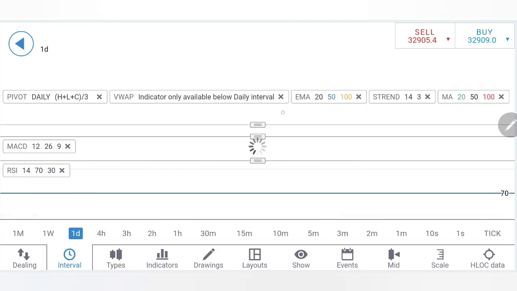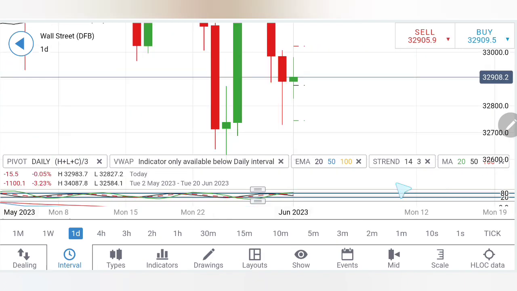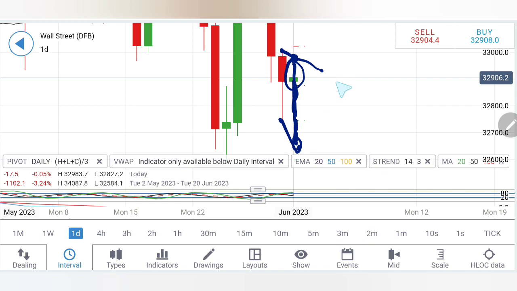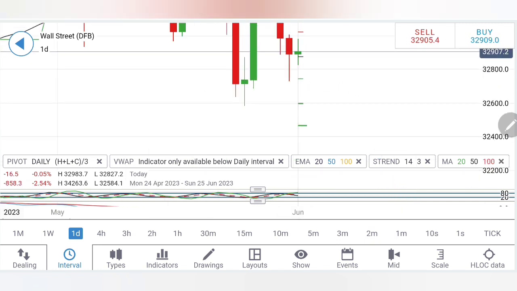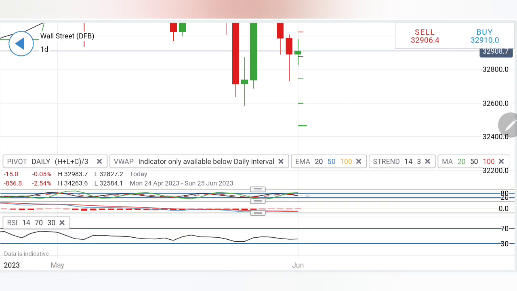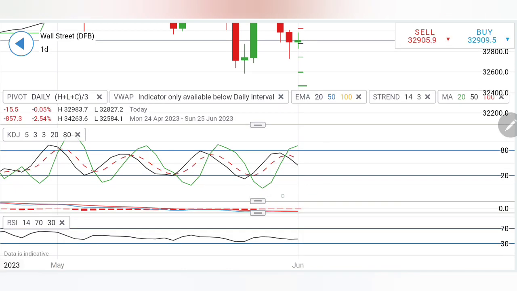RSI almost flat. And on the daily charts, interestingly, the previous candle has a very small body compared to the complete shadow, which is indicative that the prices are not willing to stay lower, and it is getting the support. At the same time, the candle is right now trading green. Lower highs are done. If it stays below, we can expect in fact lower lows till 32,700 levels, extremely good support, and then below that we can expect 32,600 also. Hence staying short below 32,870, yes, possible, but then we have to be watchful.